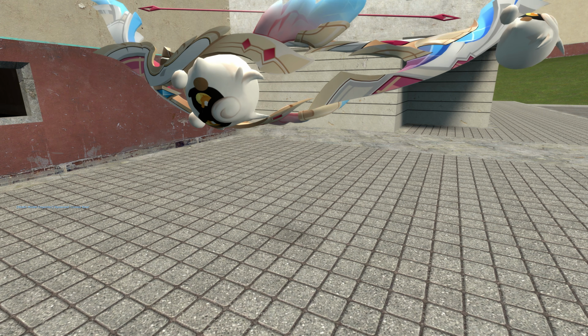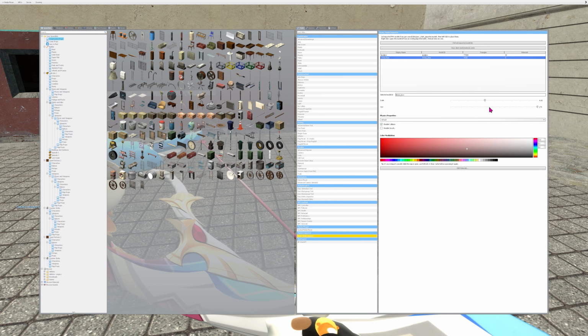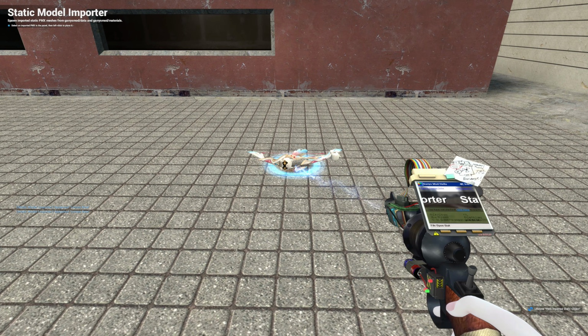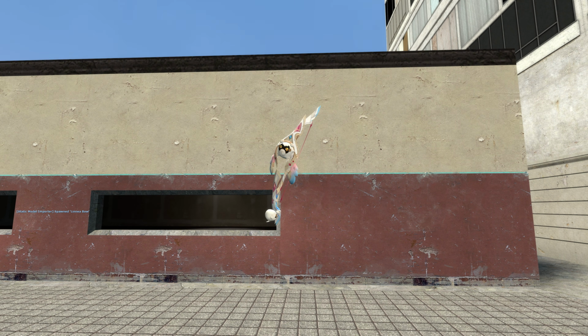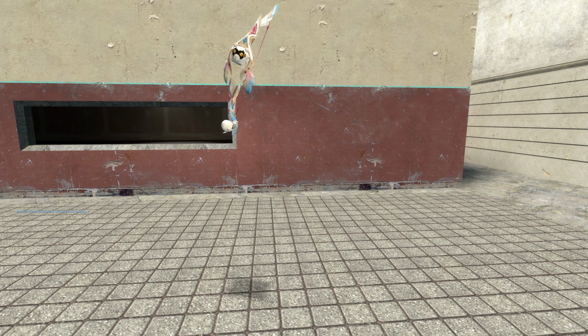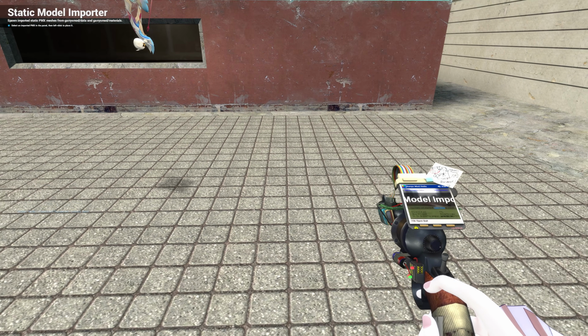Okay, this might be a bit large. It is working well still. We can go back to the panel and change the size of the model back to 1 by middle clicking. The model can be grabbed with the Physics Gun. We can see it looks very good. Everything seems to be working as expected. Cool, we can move ahead and summon our iPad.